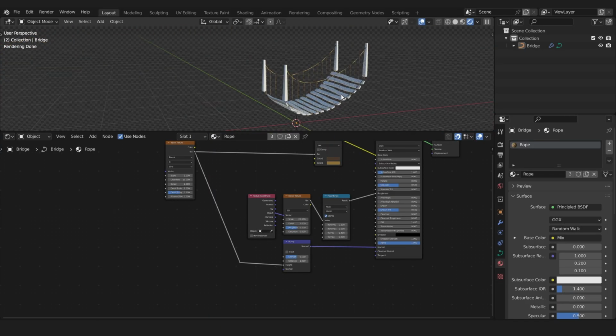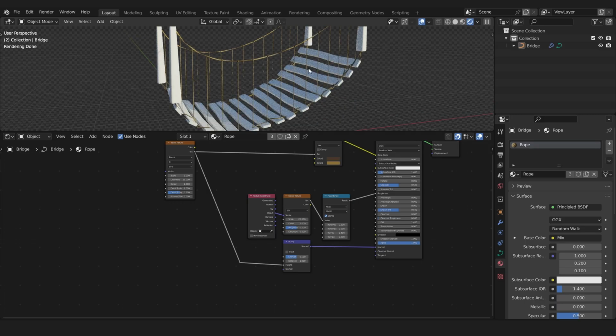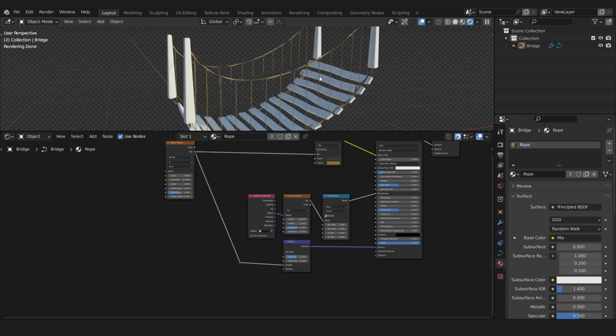It is right now ready, and we learned in this video how to apply different materials to different objects inside the geometry nodes. In the next video, we are going to create the material of the woods. It is going to be super simple, and of course the concrete material. But for now, that's it. So I will see you in the next video, everyone.